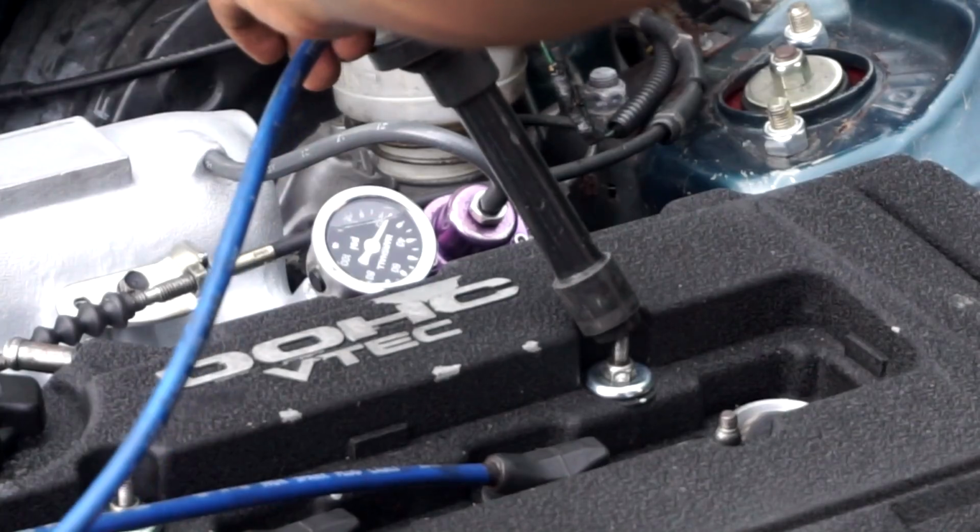My distributor's good, I think. I need to test another one, and I don't have one. I don't want to take the one off Randy's car because he's already having issues with a misfire right now, and I don't want to make it worse on him. So I have no idea what I'm gonna do right now.